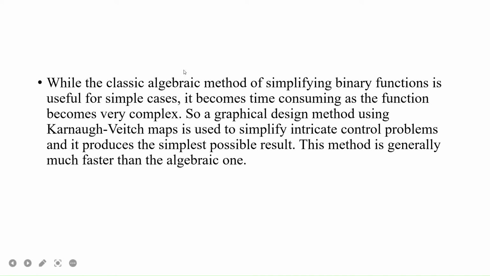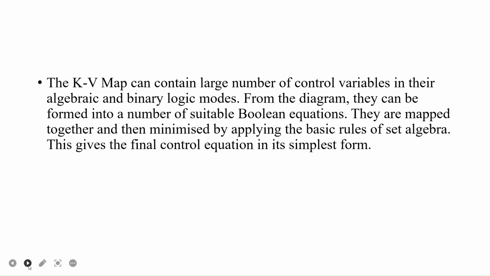While the classic algebraic method of simplifying binary functions is useful for many simple cases, it becomes time consuming as the function becomes very complex. Just like I said, complex problems require many steps to draw. So a graphical design method using the KV map is used to simplify intricate control problems. What are the control problems? It can be a single signal conflict, and it produces the simplest possible result. This method is generally much faster than the algebraic method.